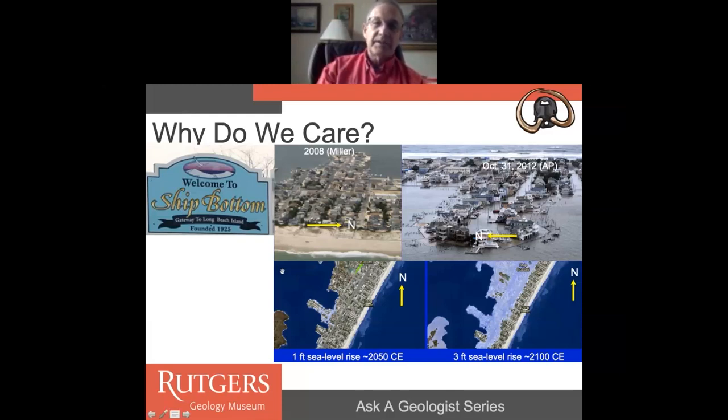So this is a picture that I took flying over Ship Bottom. This is 28th Street, right after the barrier island was nourished, okay, and the beach widened. This is the same area right after Sandy. So my friend's house is actually right there. And you can see this is from the front page of the Philadelphia Inquirer. This is what sea level is going to be like in this region by about 2050. So 2050, this will almost be a yearly occurrence to have this kind of flooding. And this is what's going to be flooded by the year 2100 with a 3-foot sea level rise. We'll be facing a fundamentally different New Jersey shore.